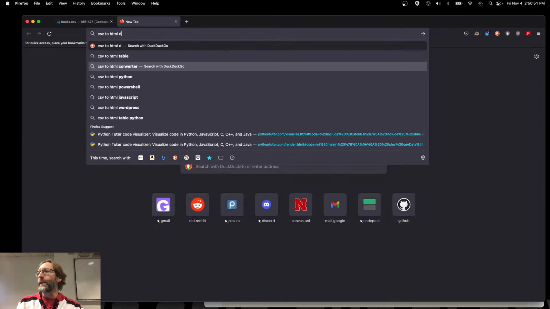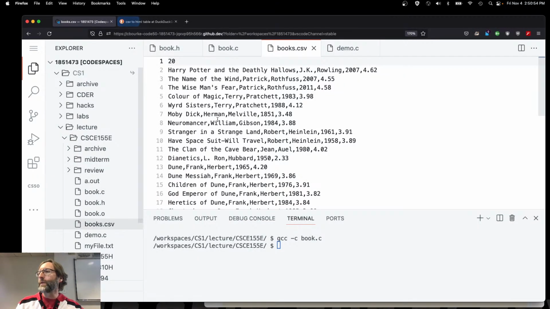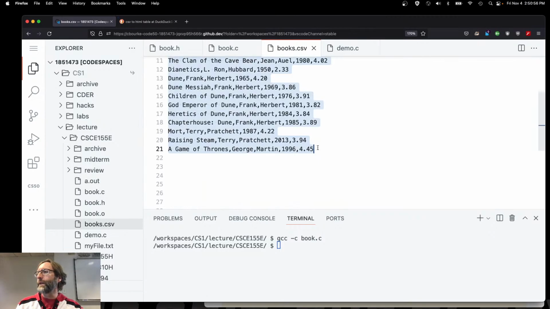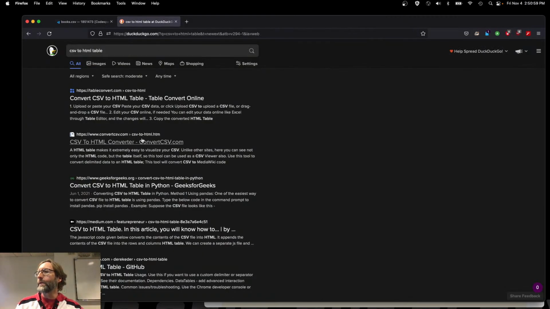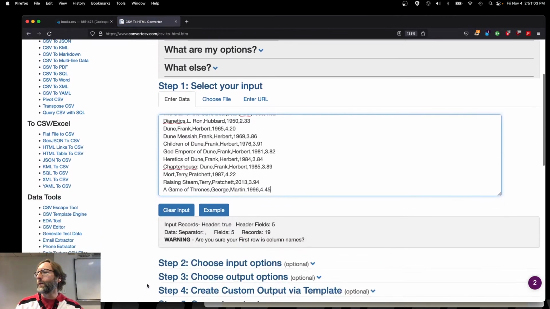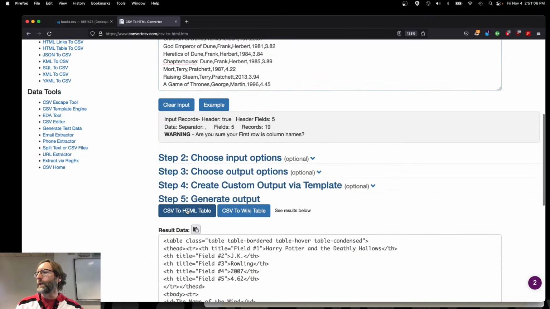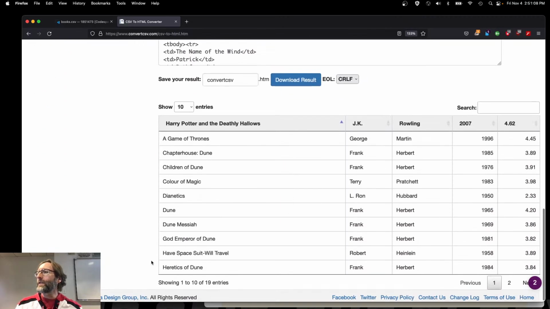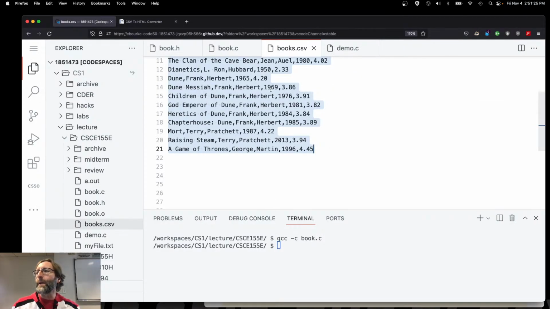CSV to HTML table. Something like this. Let me go ahead and grab all this data and convert CSV to HTML. There we go. I want it to look something like that, right? That's intended for human consumption, where you've got rows and columns, and they're nicely aligned, et cetera. Now, the first one is not the header there, but you get the idea. I want it to look something like that when I print it out.